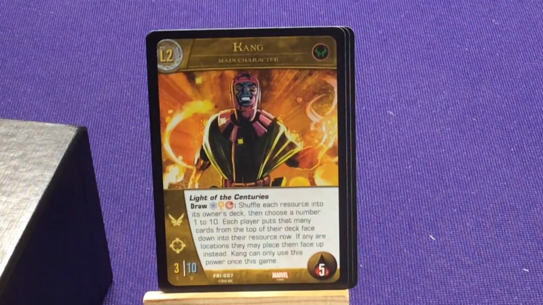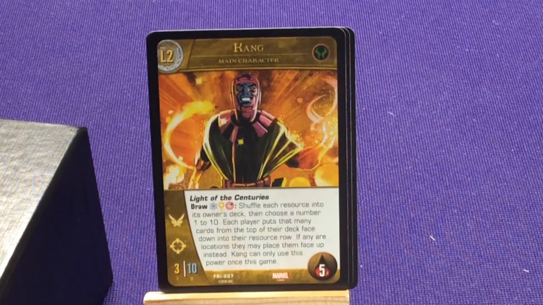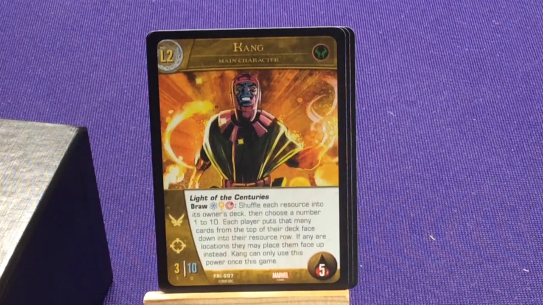And then, Light of the Centuries. Shuffle each resource into its owner's deck. Then choose a number from 1 to 10. Each player puts that many cards from the top of their deck face down into their resource row. If any locations are placed this way, they may play them face up instead. Kang may only use his power once per game.